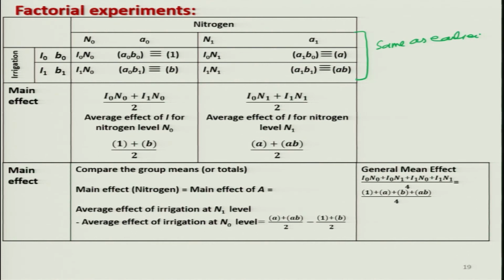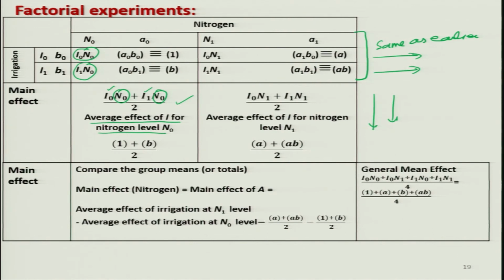So, now you can recall that earlier we had taken these 4 values and we had moved in this direction. Now, we are going in the vertical direction. I try to do a similar exercise to what I have done in the last 2 slides. I consider I0 N0 and I1 N0, and find their arithmetic mean here. You can see N0 is common between both the terms, and this is essentially I0 plus I1 divided by 2.